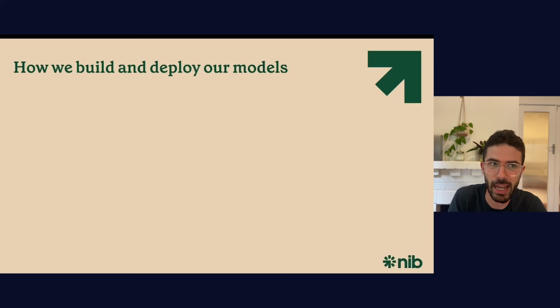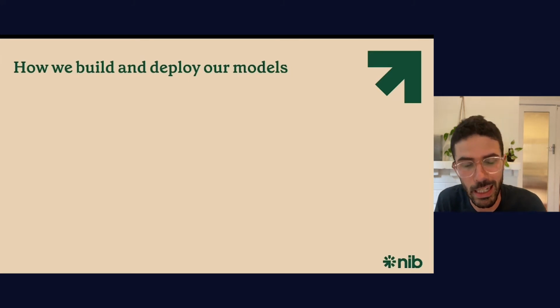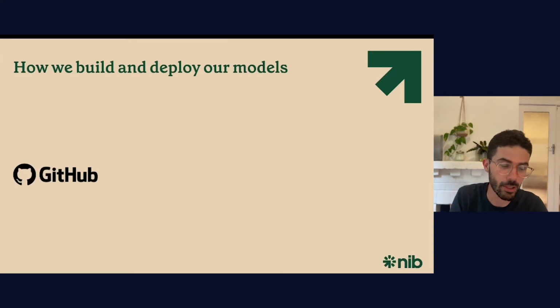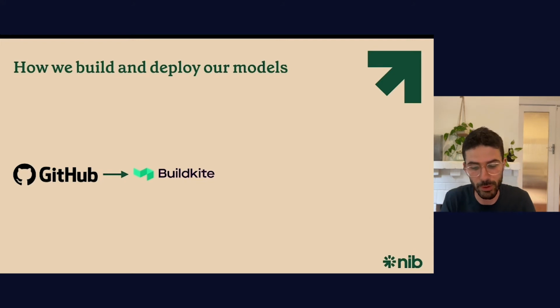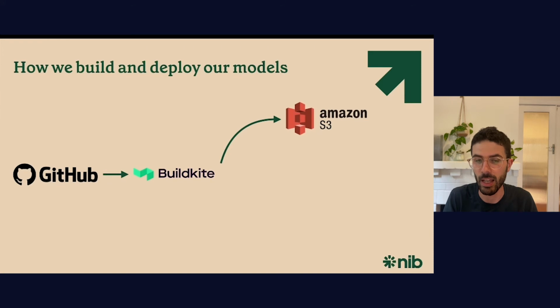So we're going to talk about how we now build and deploy our models. We start with a code commit to GitHub, pretty standard, nothing fancy there, which then triggers a webhook in Buildkite. Once we're in Buildkite, we start splitting apart our data, and as I mentioned earlier with our multibot structure, we can split apart our data and combine it to fit the particular model that we need. Once we've split and combined our data, we push that data into S3, and we need it to be in S3 so SageMaker can pick it up and do a train on it later on.